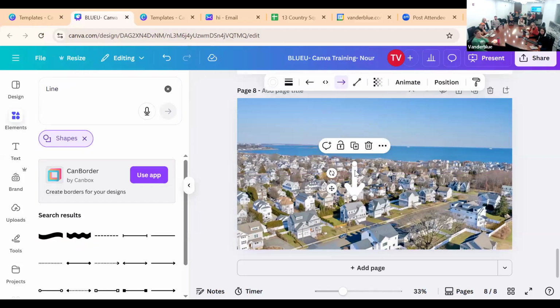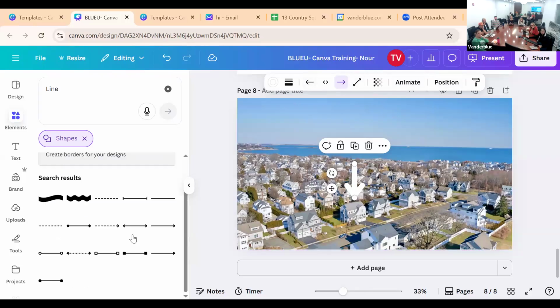How do you do a curved one? I'll look in a second. There was one in the templates, I think it's in graphics. These lines are meant to be straight lines because they're under the shapes. But if I went under elements and graphics, then it would be the more fun ones. But a lot of the time with those you cannot play with the colors and the size. Sometimes you can make it bigger, or it doesn't get as small as you want it to be.